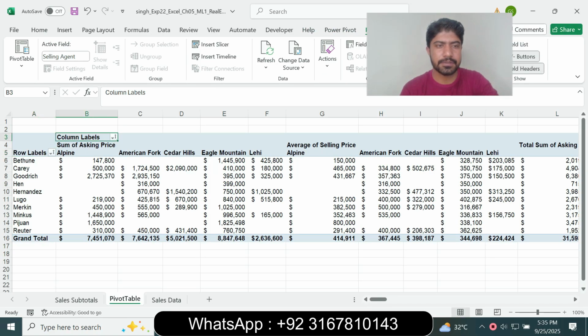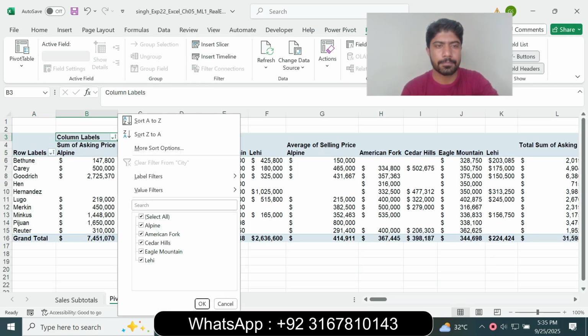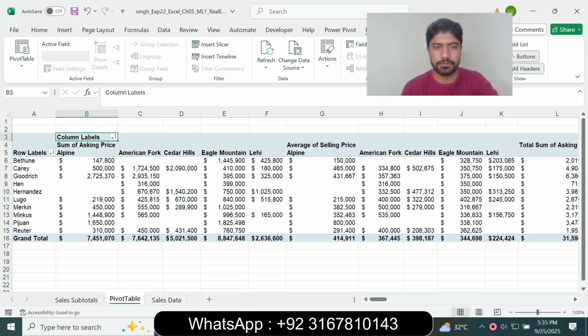So select B3, select all, choose only Alpine and Cedar Hills and click OK.